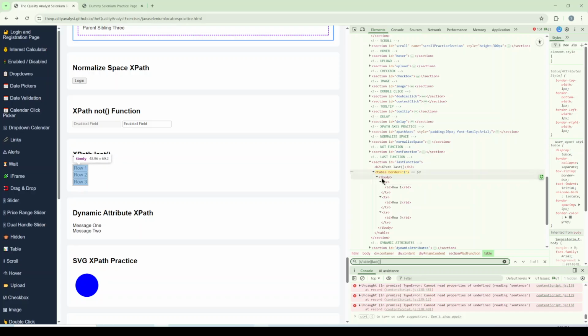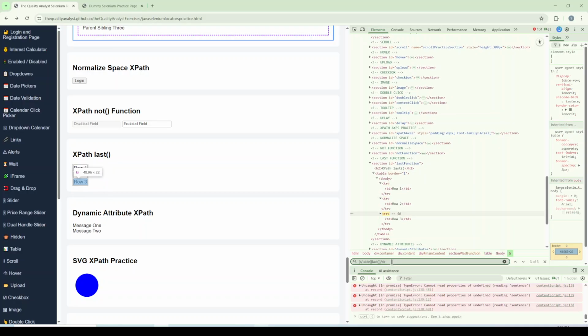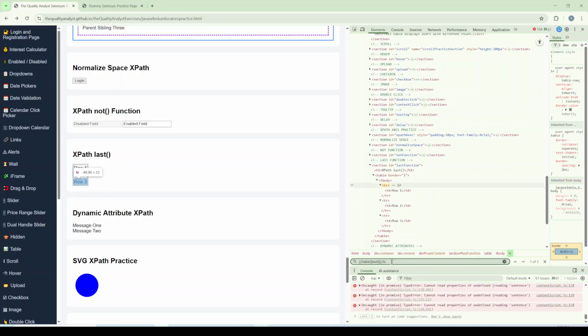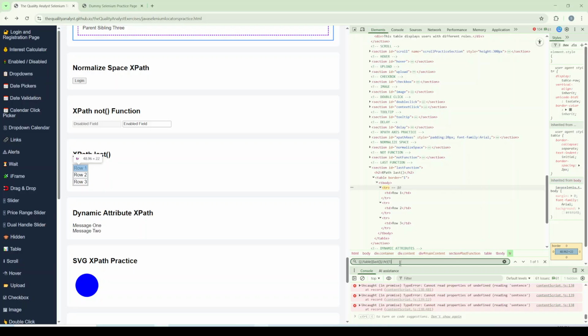Now we will go inside the tr. Again, we can directly add double slash and then go inside tr. Once you do that, you see there are 3 rows in the table. If you want to locate the first row, you can again enclose the complete locator inside brackets and simply use indexing. If you pass 1, it will give you the first row.